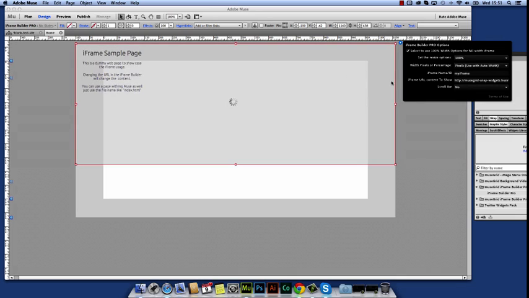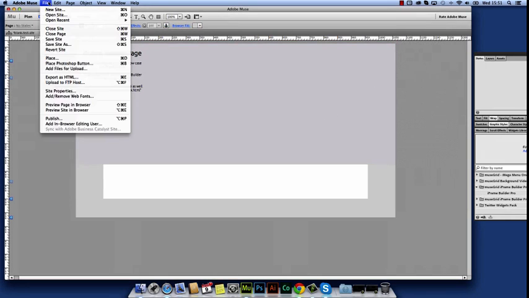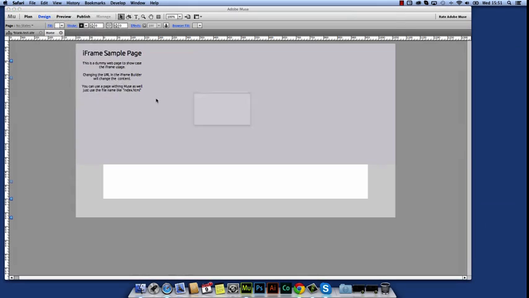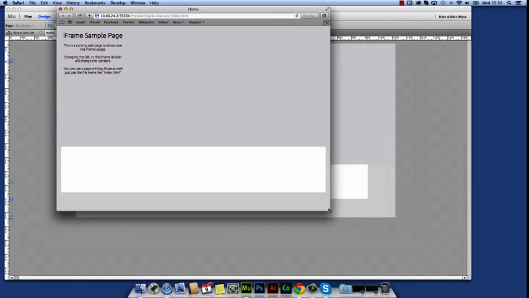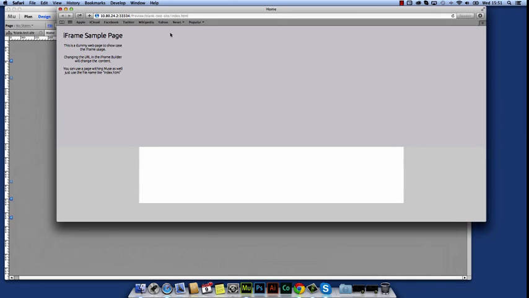So that's going to switch from the dimensions that we've dragged it out using in Muse, when we've grabbed the handles here and dragged it out. That's going to change that to 100%. And then we're going to change this one to the percentage as well. So we're going to change that. And notice now it looks exactly the same as it did before. However, it performs differently, because if we take a look at this page now, we can see that the iframe is now filling to 100% width of the page.